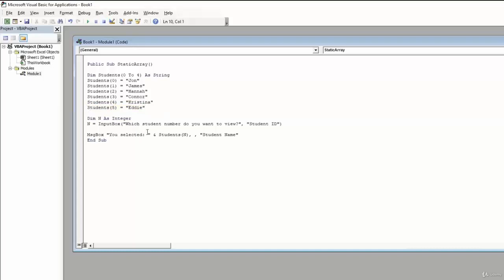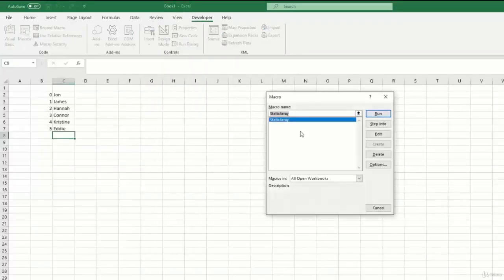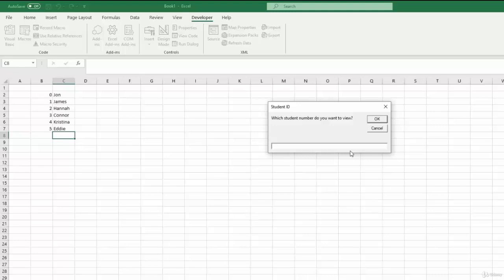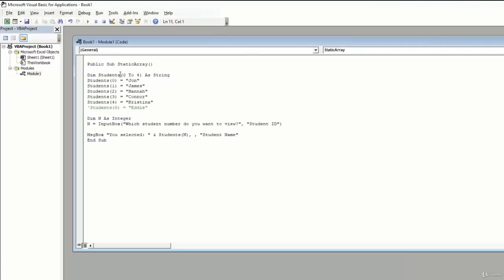So go ahead and click this stop button to reset your code. If we comment out this line by putting a little apostrophe, we can see it turns green. And if we try to run this again, the code should skip right over this line and go back to working properly. So we'll try it one more time, go to macros, run static array. This time let's view whatever's in item 2, click OK, and we can see we selected Hannah. So now the code is back to working properly. And again, that's because we've told the system ahead of time this array is going to have values for items 0 to 4, and then all of a sudden we tried to create a 5th item, which obviously breaks that sizing that we gave to the array earlier.